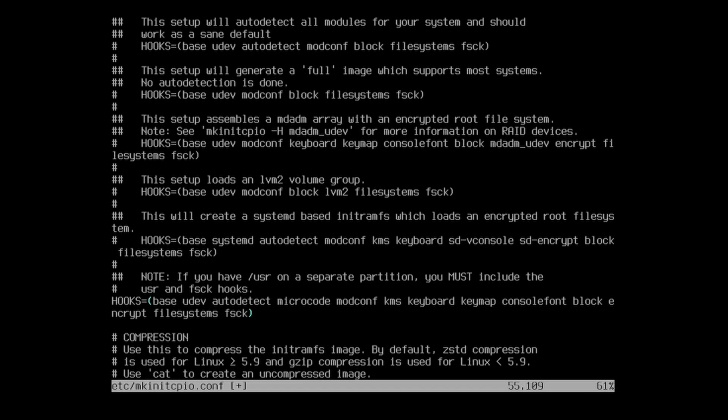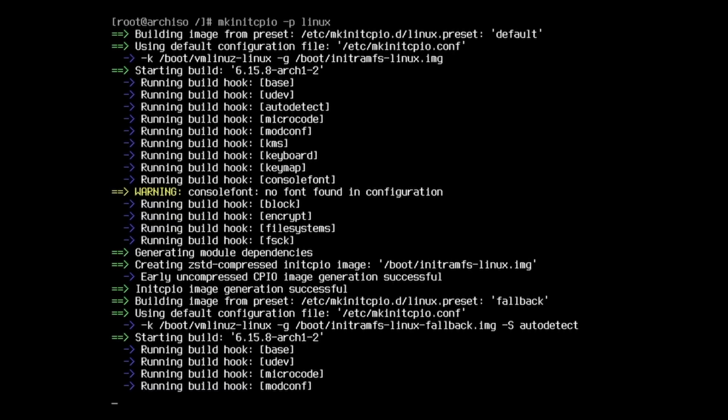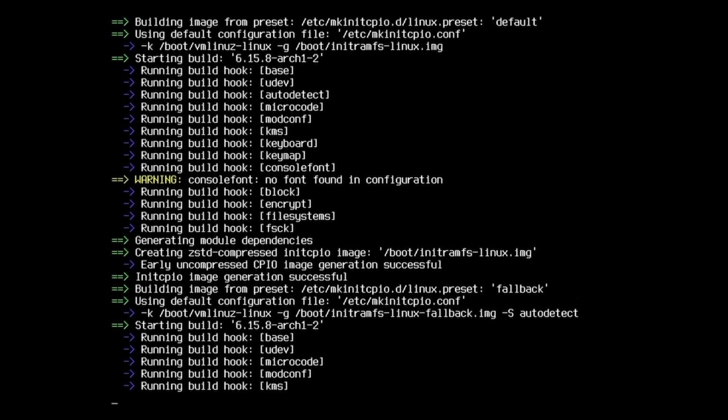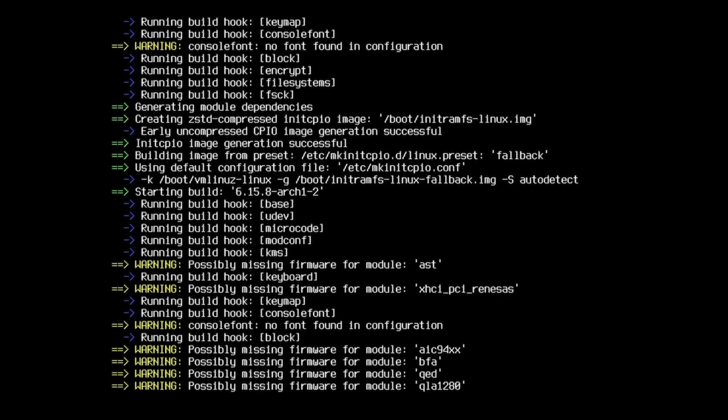Now I'll just save this. Again, like I said, press escape, do :x and there we go. After clearing it out, now we have to do mkinitcpio -p linux and then hit enter. This will regenerate the initramfs, and you'll see that it does include encrypt and it does have the module Btrfs in here somewhere. There's a lot of text.